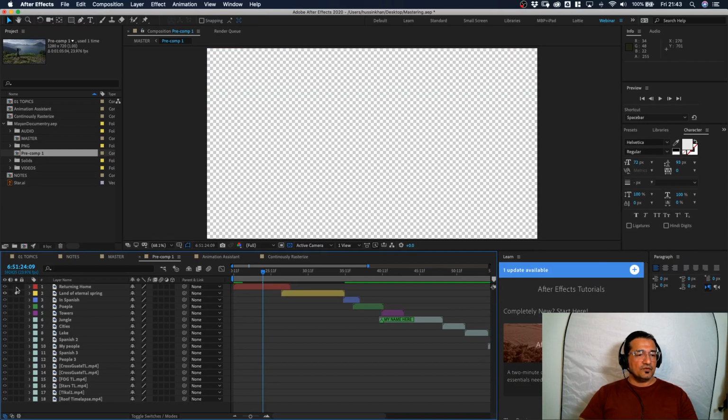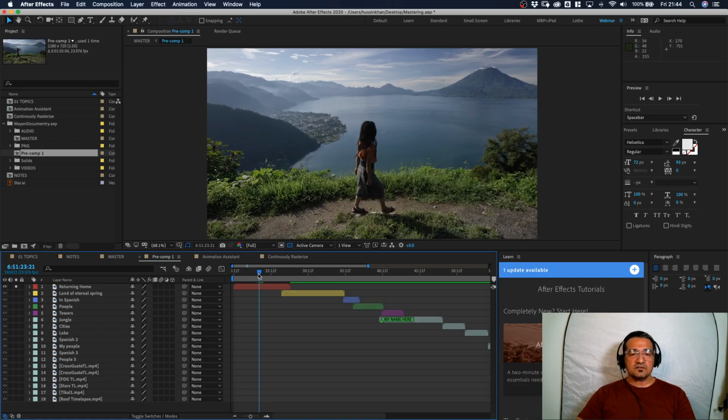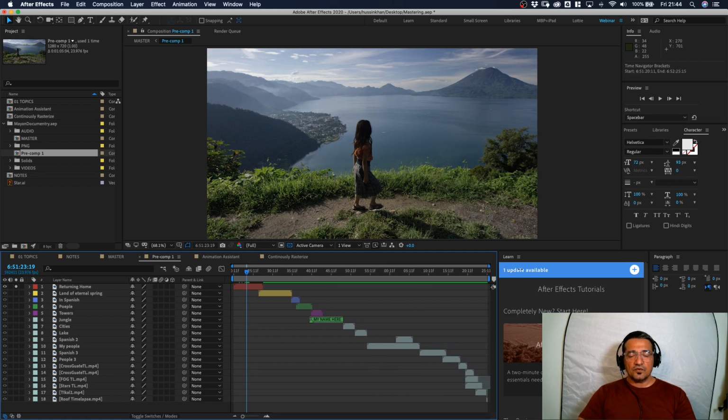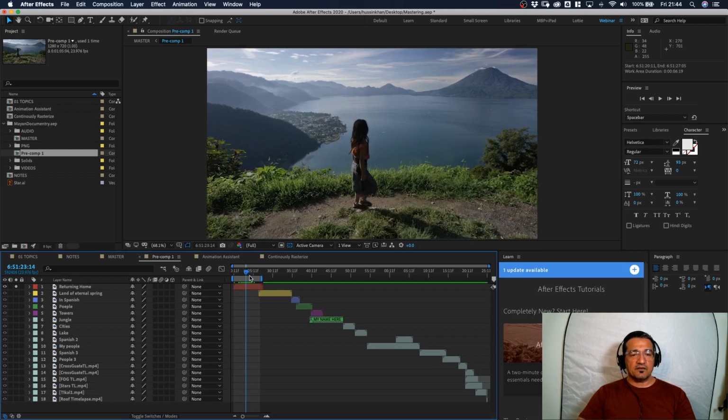Solo is good for you to look at stuff and perhaps you want to work faster. Let's say your PC cannot catch up and your laptop is a bit slow. It's best to work with the solo layer, right? And work with it first while it's not computing the other layers. That's the best way to make things go faster sometimes. Okay, solo the layers. Or, as I mentioned earlier, you can use your work area to trim it down to just that area. So you get the computer to work faster in just that area alone.